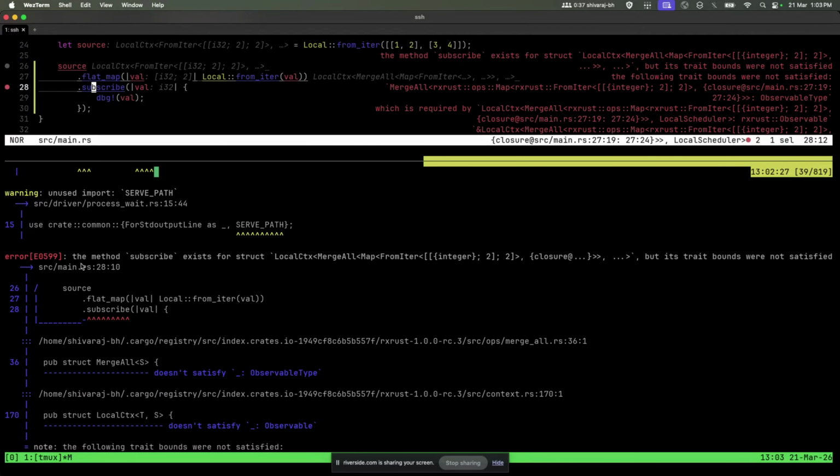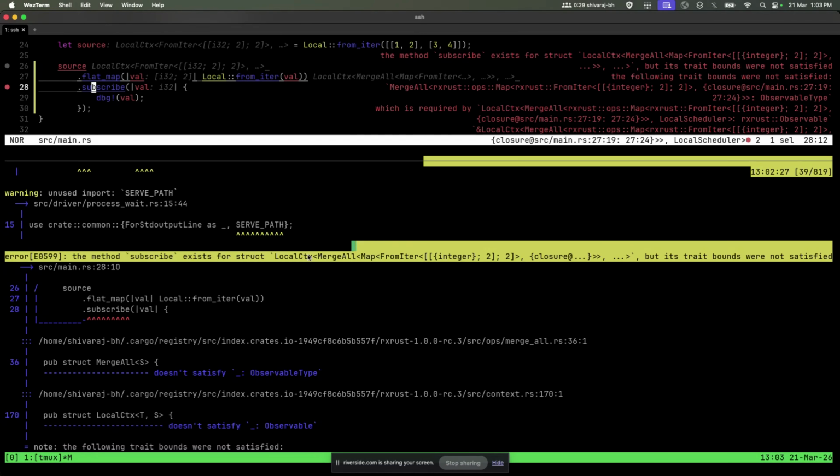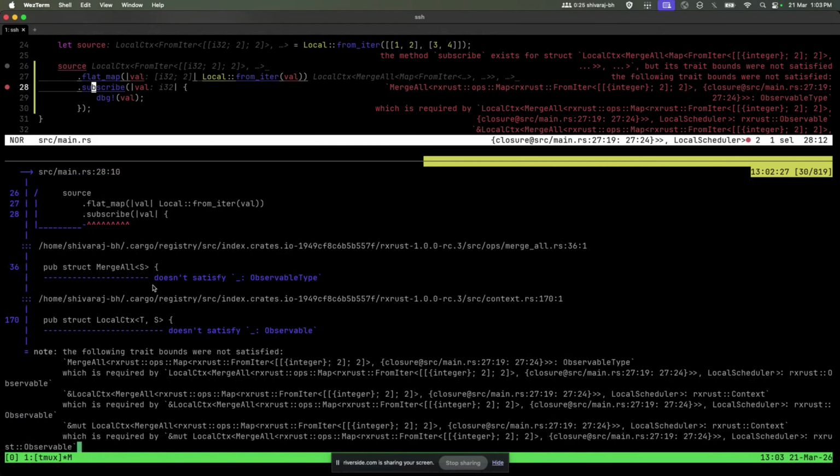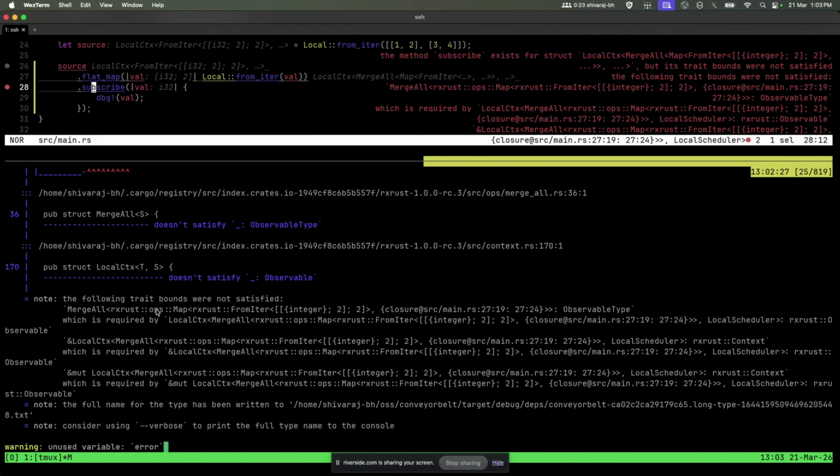What's the... It's getting truncated. Or is it? What's important is that it's a local context, some stream. Like that merge all is just a stream.